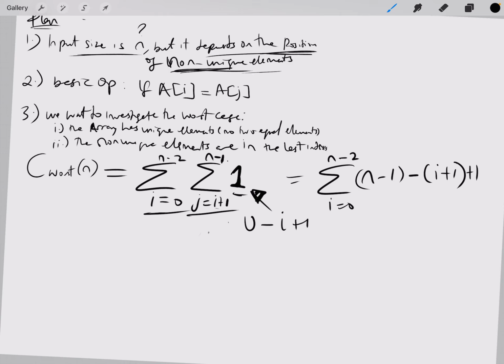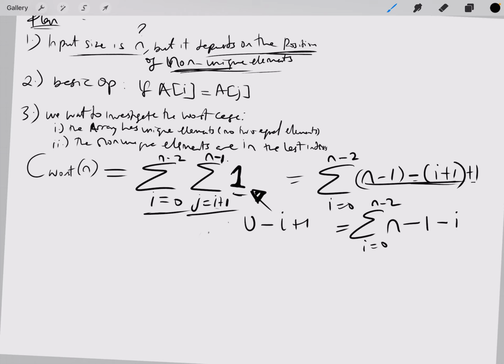If we do the subtraction, this will become minus, and then minus 1 plus 1 is going to remove that, so we'll be left with the summation up to n minus 2, i equal to 0, and all of this will give us n minus 1 minus i, right?